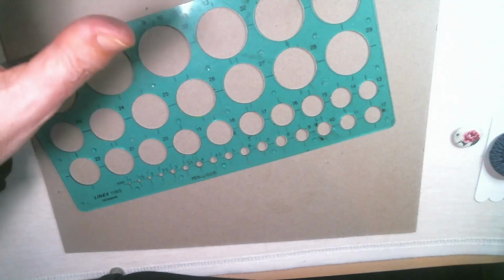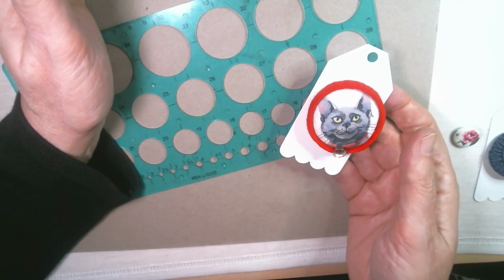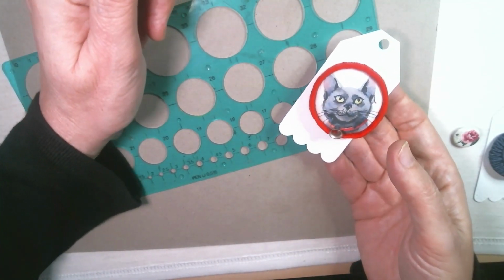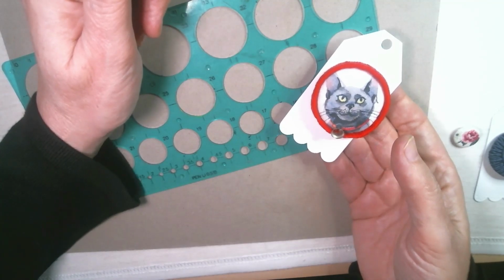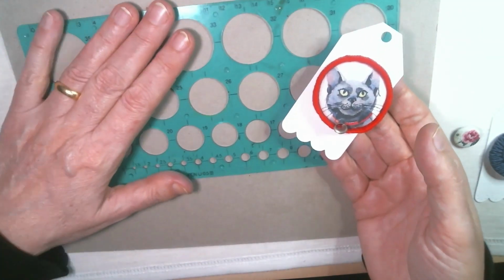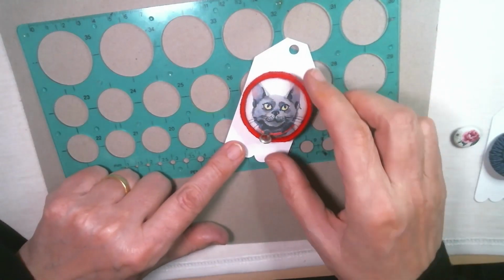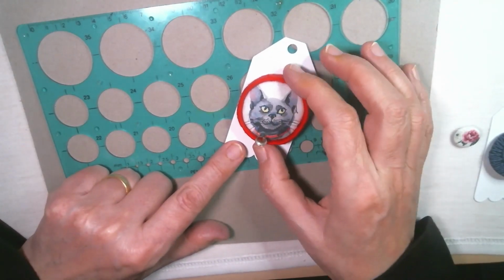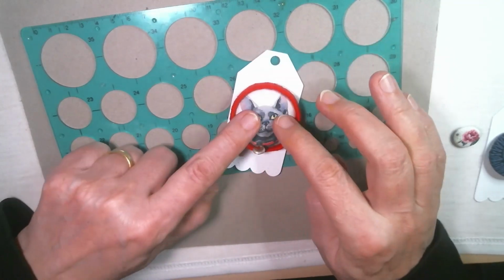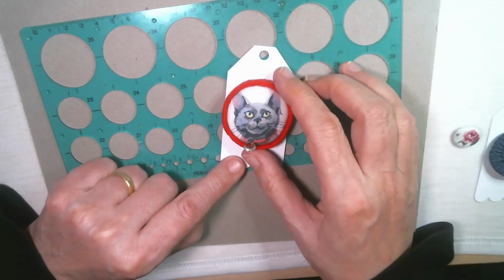Now, covered buttons can be used for all sorts of things. They can be used in jewellery, they can be used in mixed media, they can be used as brooches. There's loads and loads of things, and simply for garments as fastenings as well. This was one that's a bit more mixed media in style. It's essentially a covered button, and I've used scraps. I think it's a milk bottle lid in there, because you can cover anything.